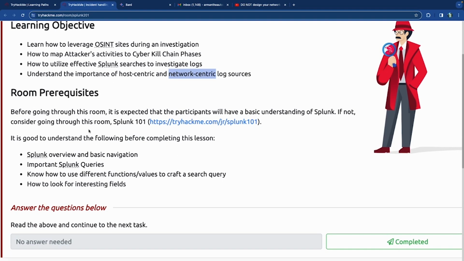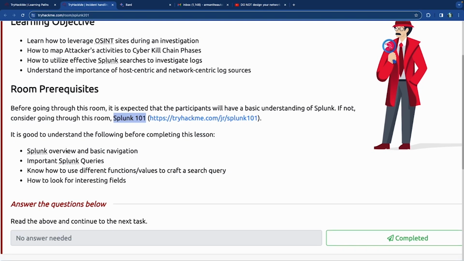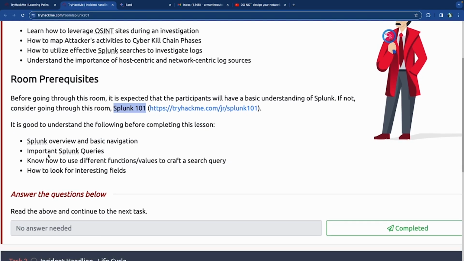Some of the prerequisites are obviously Splunk 101, which is the video we did right before this one, so if you haven't seen it, feel free to go check that out. Then we're going to overview Splunk queries and so on. This is some of the basic stuff that we should know how to do before we jump into this.